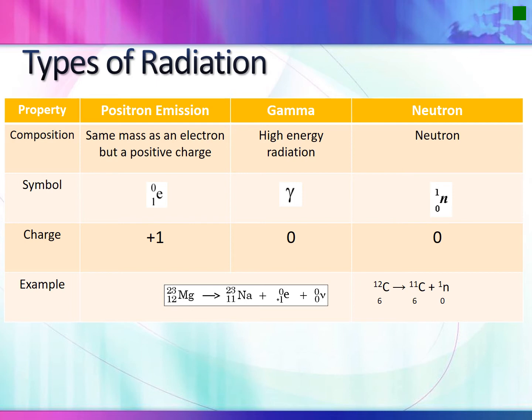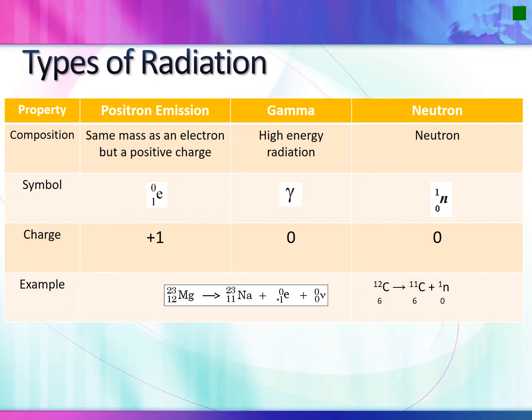Gamma, I see a double A, I see a double M, so I see a double 0. So that's gamma. And then you've got positron. If you just look at the words that it's kind of made up of, you've got a positive electron. So we've got a mass of 0 because it's an electron. It's a positive electron. We've got a positive 1. Its symbol would be E, and this would be your positron.